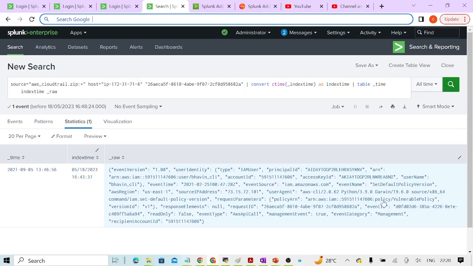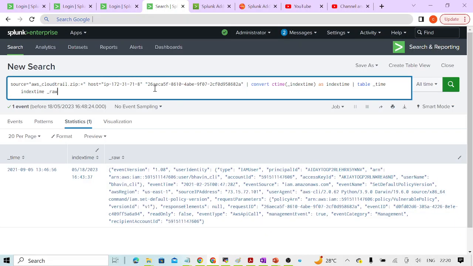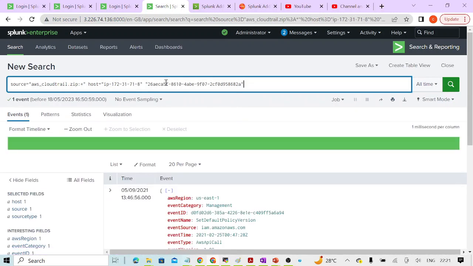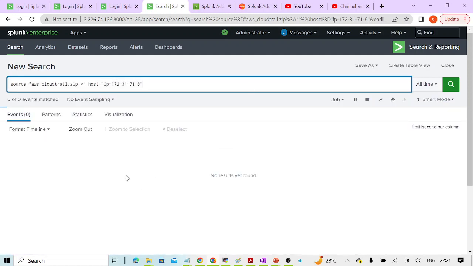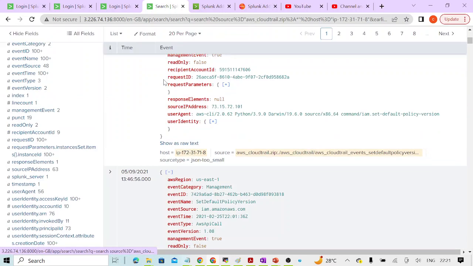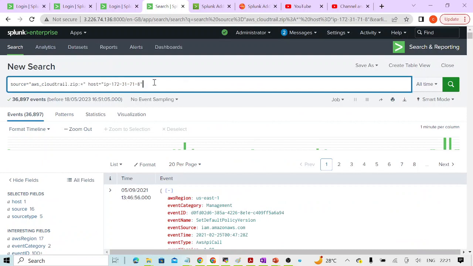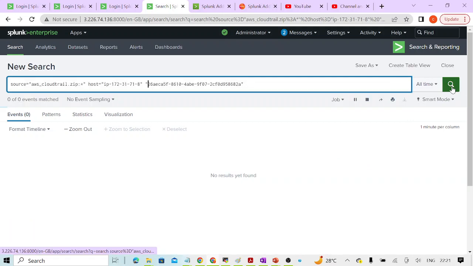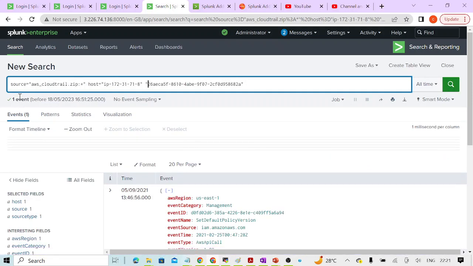So if I go back to my console itself, what I'm trying to do here is, if I really wanted to delete one particular event, so for example, I'm just trying to search a random event. If I remove this particular case, you should be able to see that I have got a lot of events with respect to this particular source or source type in general, but I'm trying to search for one particular event only, right? So if I really wanted to delete this particular event, let's start with that, and then I will tell you about the fishbucket index in general. So the result has come. You can see that I have got only one particular event.